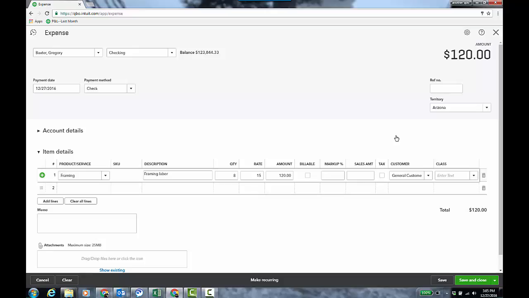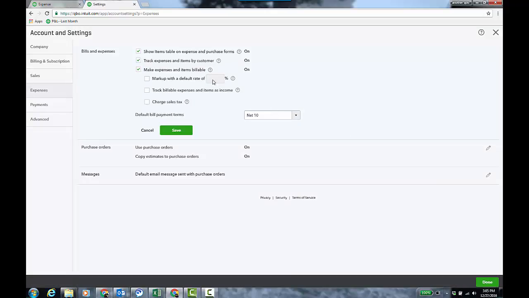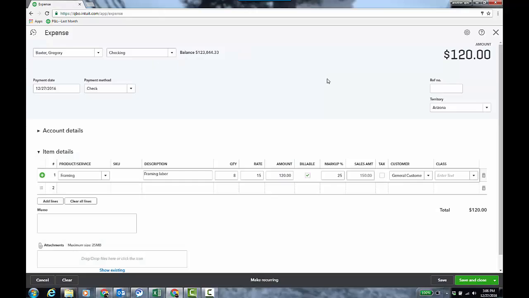If you have an estimate already and your customers agreed to pay that amount, you're just going to create an invoice against the estimate. So you can just tag it for profitability. But in this case, if you want to make it billable and pass through, that's the billable piece. And again, you can come in your accountant settings and expenses to choose a default markup rate. So we're going to make it billable.